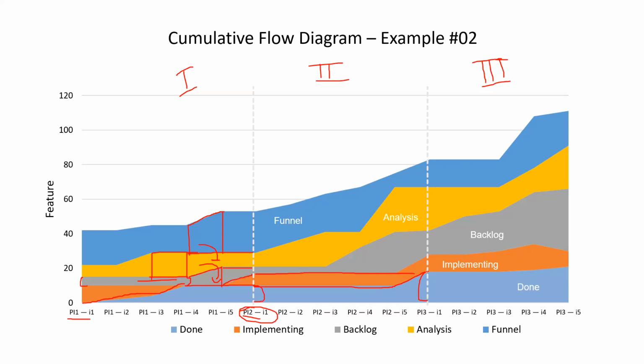Of course, I know there are various domains, various sectors where we might not be able to move everything to done at a time, but still, how are your teams making progress? With that one single cumulative flow diagram, you can get to know everything. You're getting it? So 5 sprints, not even 5 sprints. You'll go back from here, PI1, I4 till PI2, I5. How many? 5, 6, 7, 8 sprints. Nothing is done. Right?